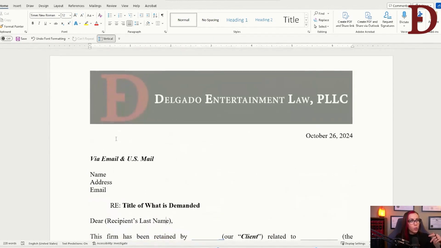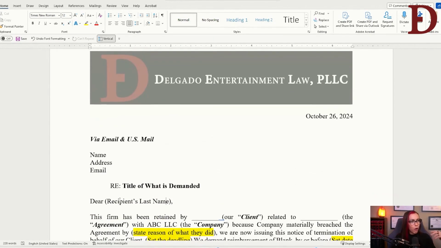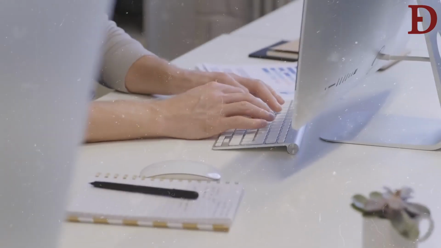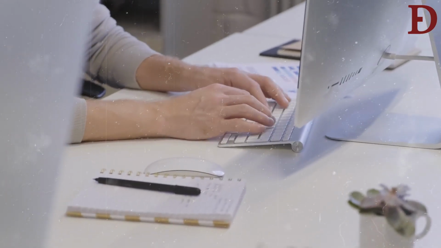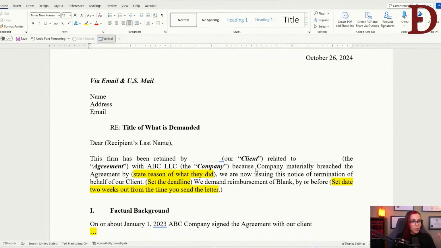And then for us, of course, we're always going to come out big. We're going to say this firm has been retained by, state the name, hereafter our clients. But for you, if you have a company, then say, we represent, on behalf of this person, this artist, this band, whatever it is that you do. Okay. And if it's just you, just say that. Say, I am writing this letter in regards to the agreement that we had dated XYZ. Okay. So adapt this a little bit.